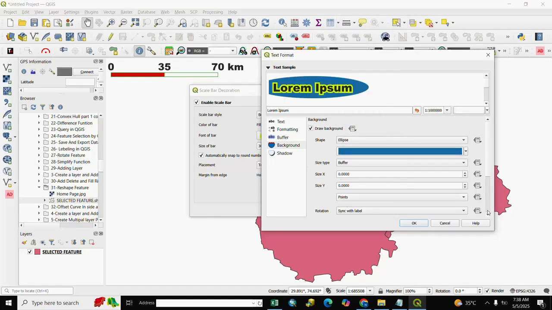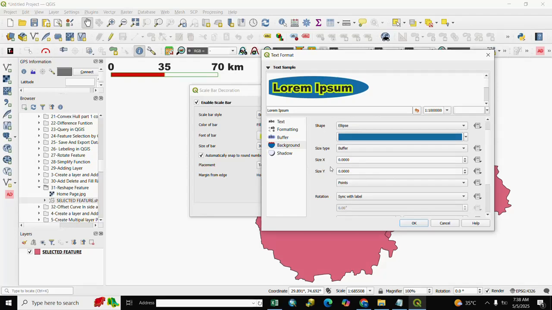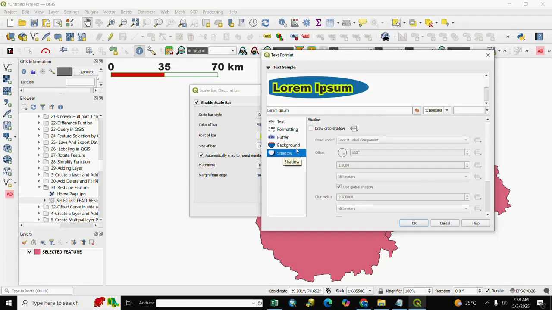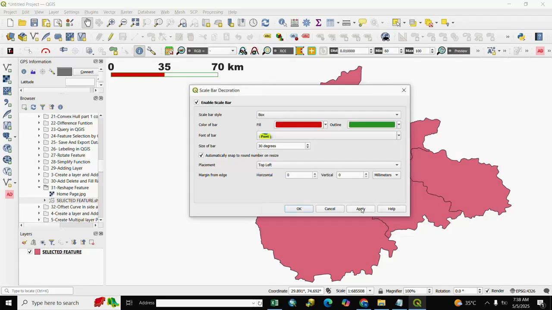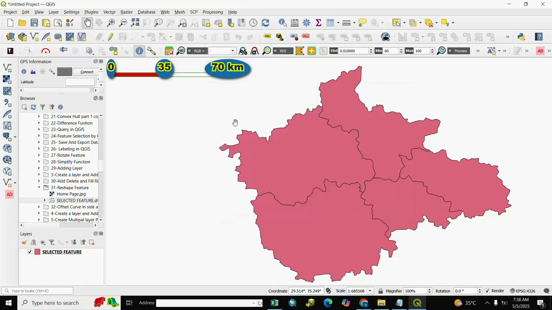And if you want other modification, you select here as per your requirement, shadow. If you want to change shadow, you select here shadow and take here shadow and select here angle and OK, apply. You see here your scale is changed as per your requirement.